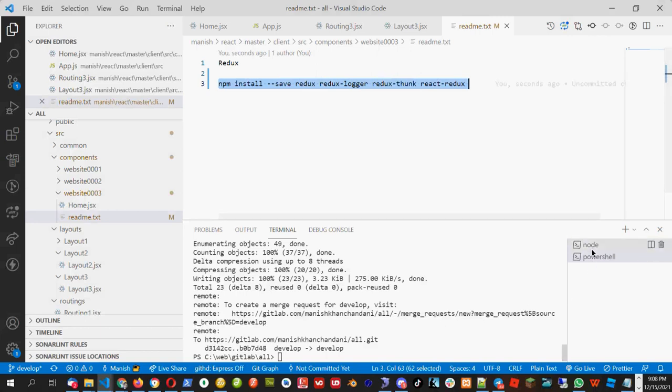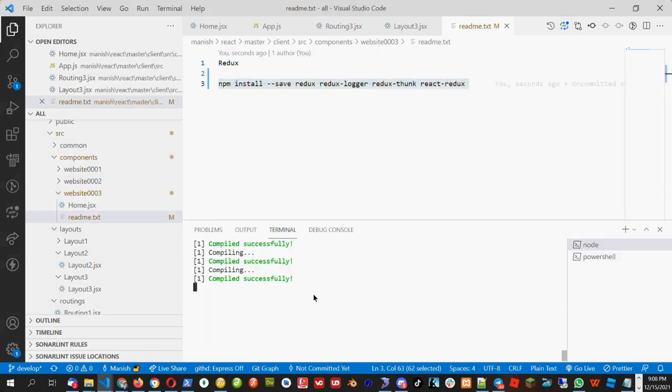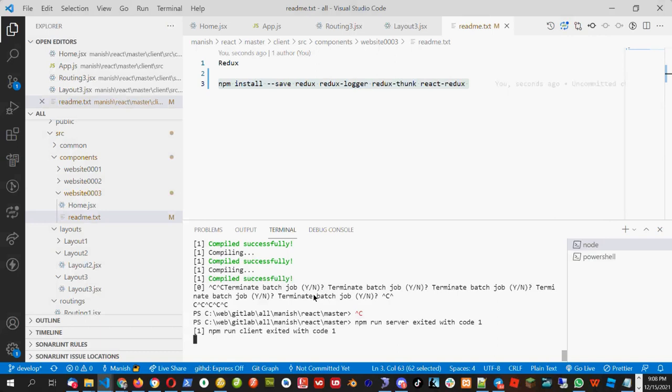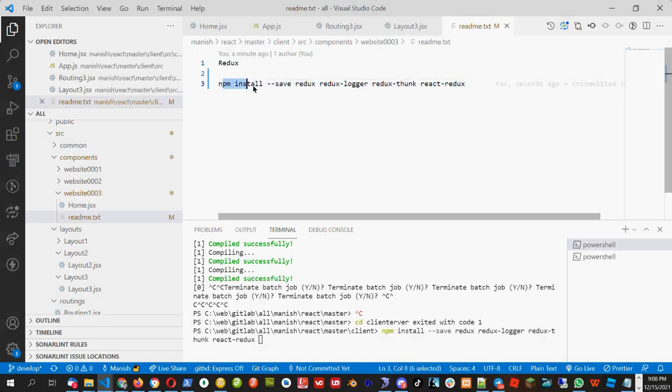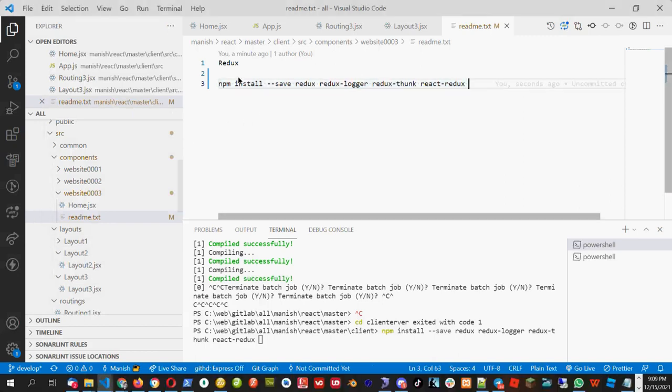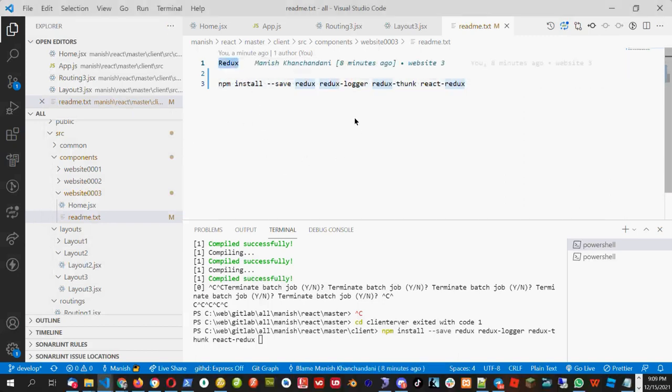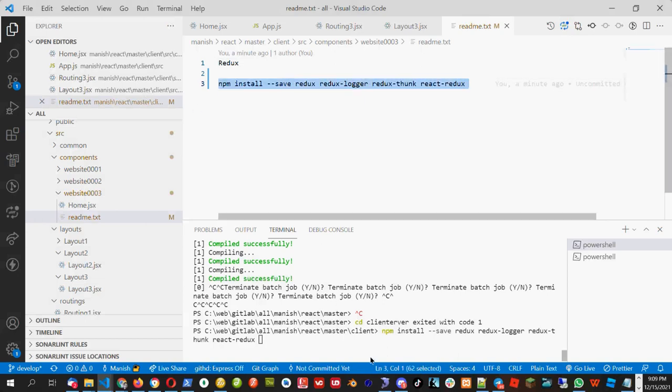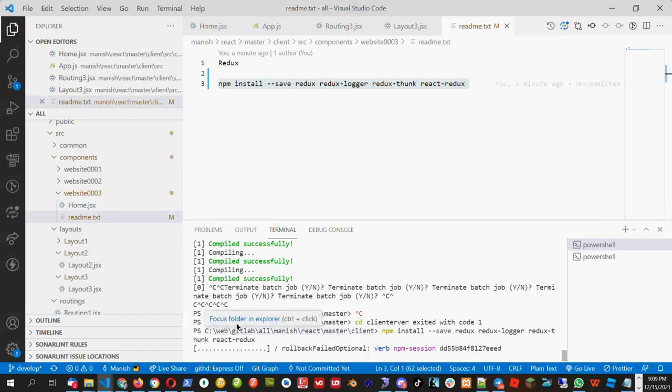Okay, just install this. Since this is the React one, you need to go into the client folder only. Then only you have to install this. So go to the client folder and run this npm install command. I will give this in the chat also, or if you have copied it, it's okay. We will be using Redux a lot in our application. That's the reason we need to install this. So just install this, and I will tell you if any other package is needed.